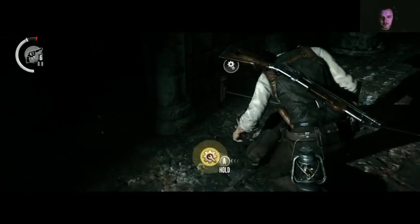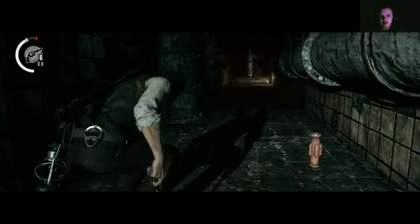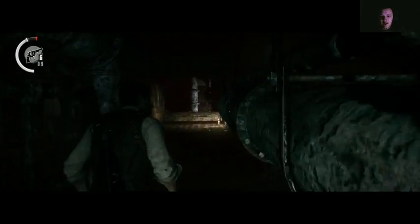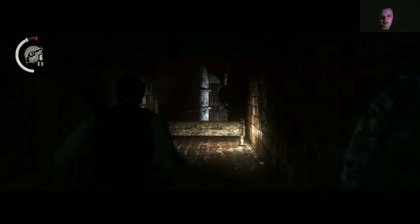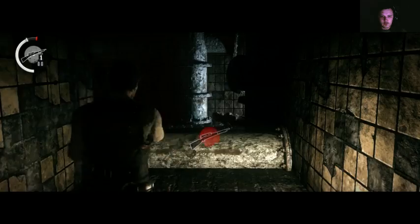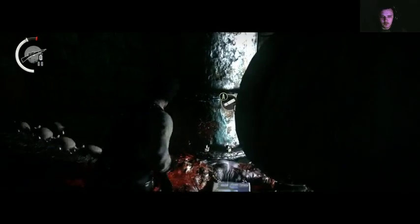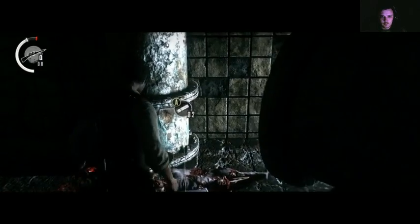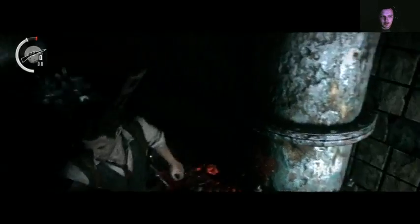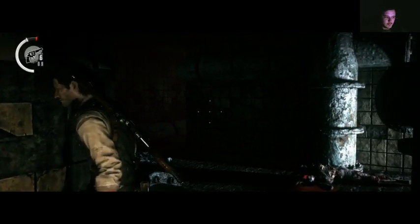I want to disarm this trap. There we go. I do enjoy not exploding. Actually, one of my favorite things to do is just not explode. Hello there, friend. Whoa, game almost crashed there, I think. Oh, I'm out of matches. That's not ideal. We'll just have to go for headshots, which I do think kill them instantly.